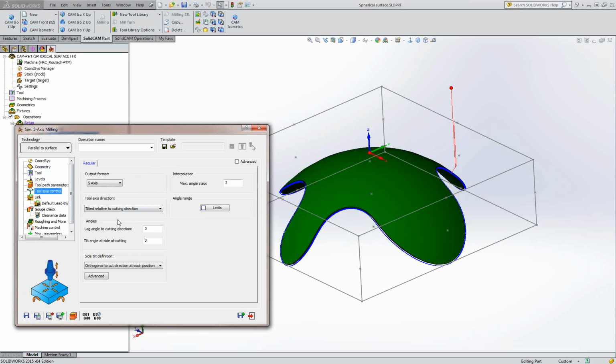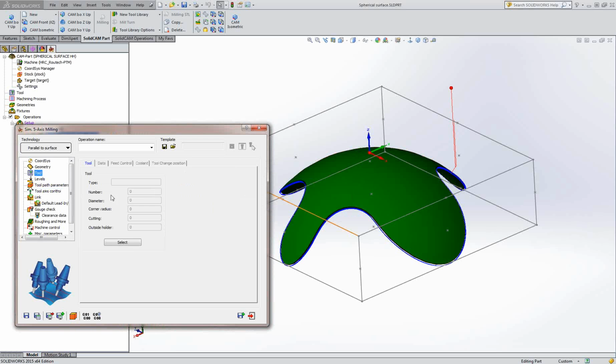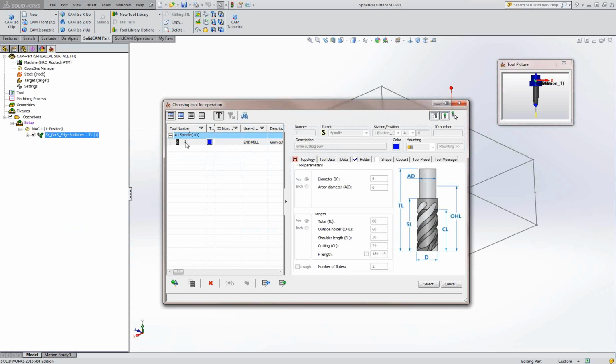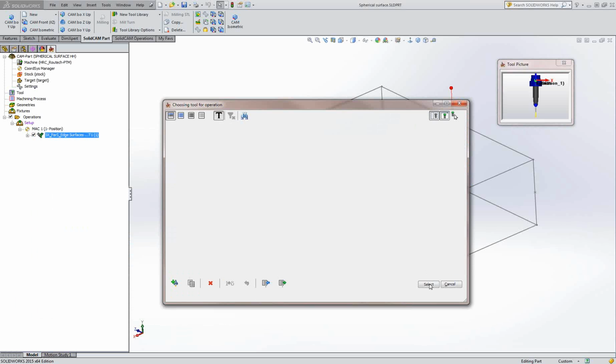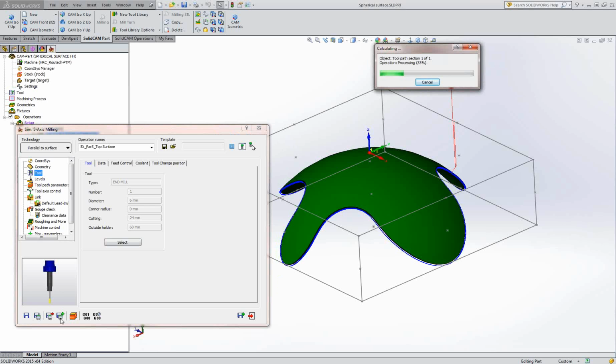And my tool axis control here I'm going to change to not be tilted, to stay normal to the surface. After all, this is a square tool that we're using. Or it would be if we'd picked one. So we'll pick exactly the same tool again. Save and calculate, and let's see what's generated. It's creating the toolpath. There's a 1mm step over by default in here, and this is quite a big surface, so it'll take a second or two to create it.